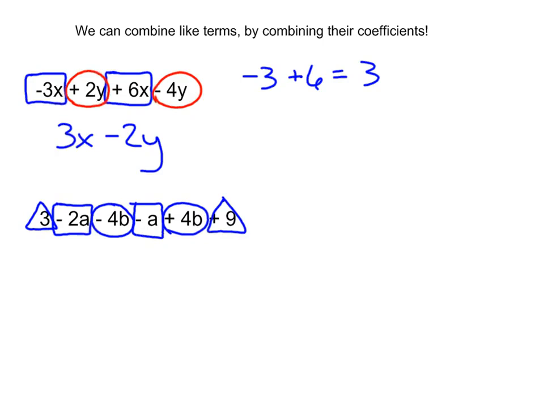So now I can go back and start combining these. So my negative 2a and my minus a would create negative 3a. And you can put that into the calculator by putting negative 2 minus 1, because there's an understood 1 in front of a. So negative 2 minus 1 is negative 3, and you can put that into the calculator and get your negative 3a. Now my negative 4b and my positive 4b, a negative 4 and a positive 4 cancel out, so those actually are eliminated. And then we can add 3 plus 9 to get plus 12. And we have combined like terms and got negative 3a plus 12.